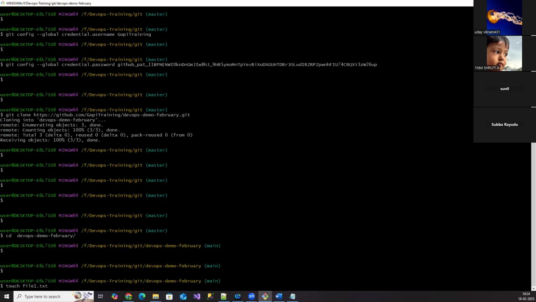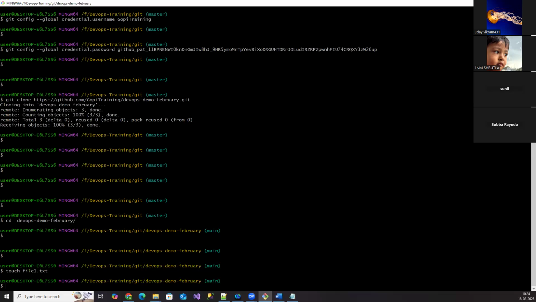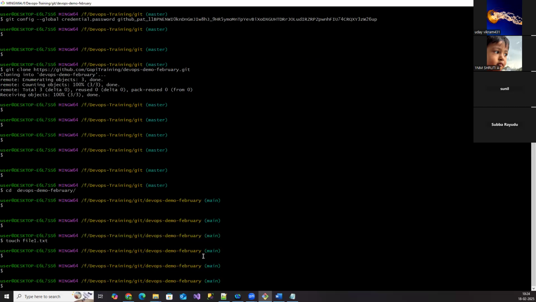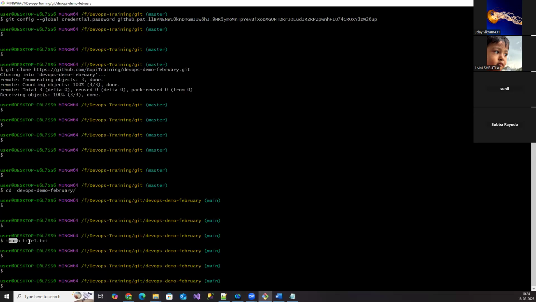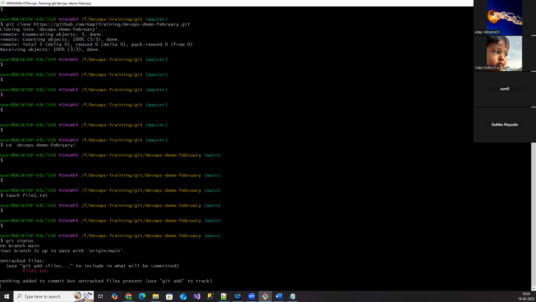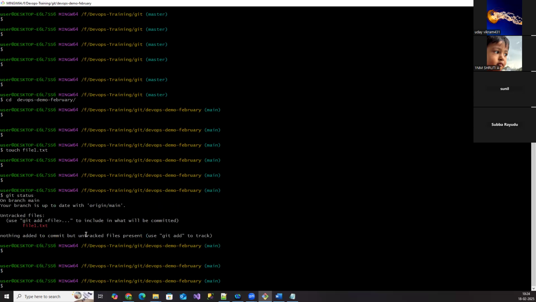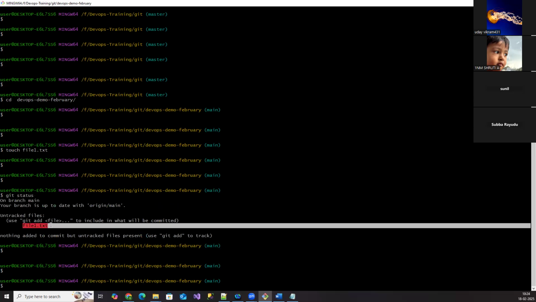I'm just creating a file1.txt. Now just see here whether the file is available there. File1, the same file I added is right here. Now how is Git tracking your changes? Let's have a look. Git status.